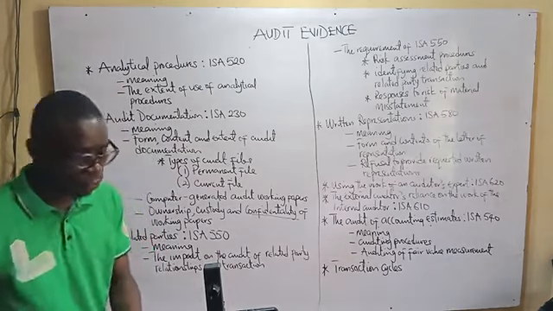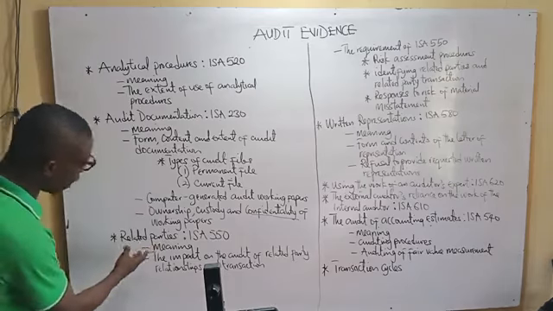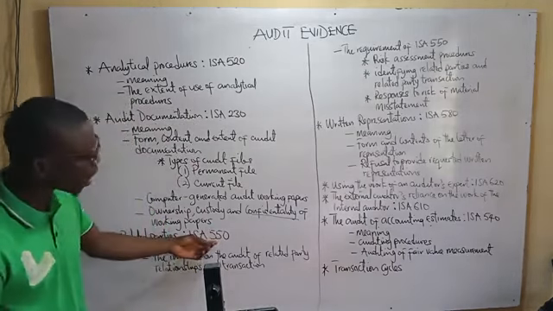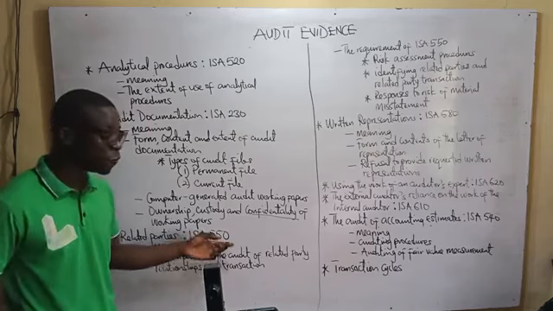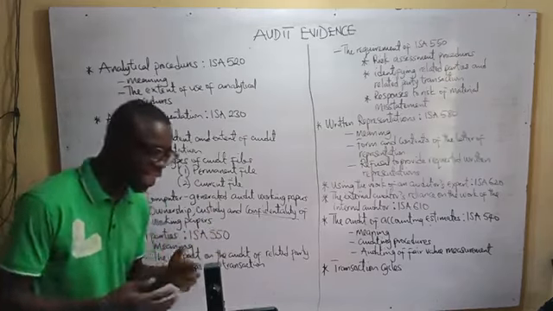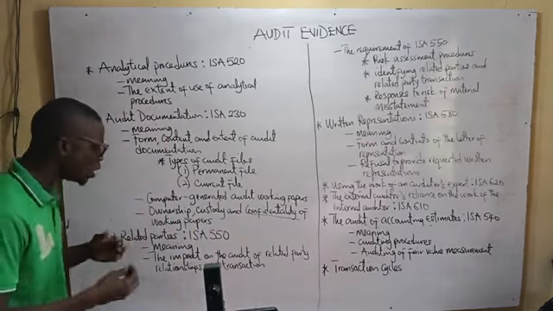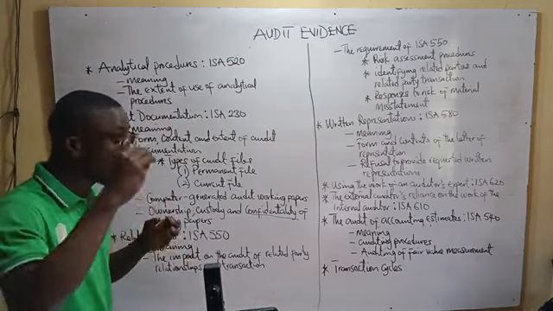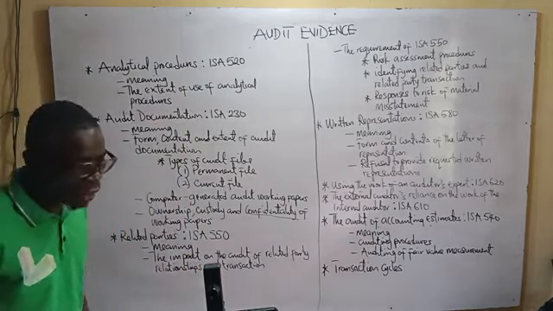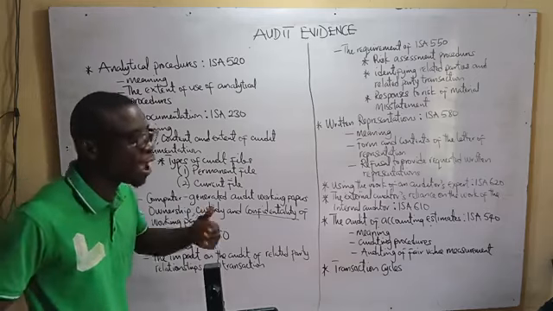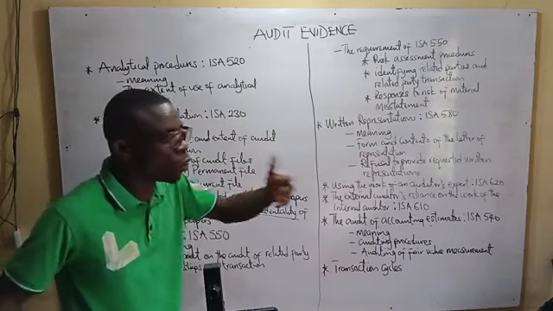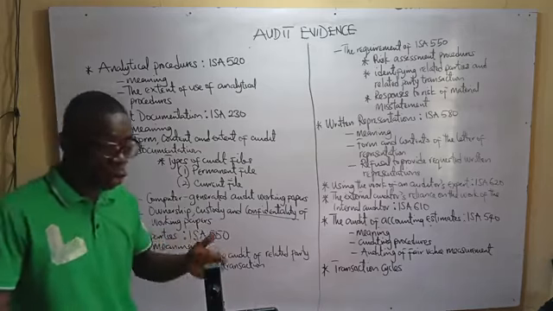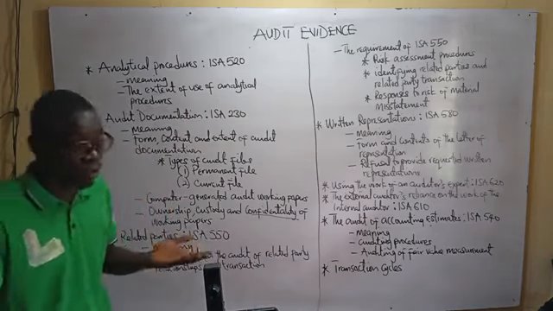So let's look at this now, because for related parties, International Standard on Auditing 550 explains what a related party is and the impact of related parties, that means how an auditor should audit a related party transaction. It's not actually specifying how related parties should be accounted for in the financial statements, because it is the management that will prepare the financial statements and make disclosure. IAS 24 is a disclosure standard.